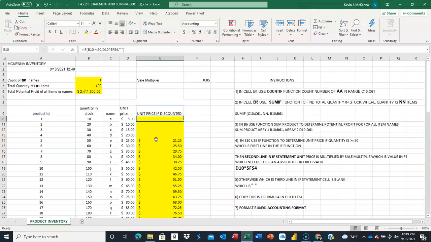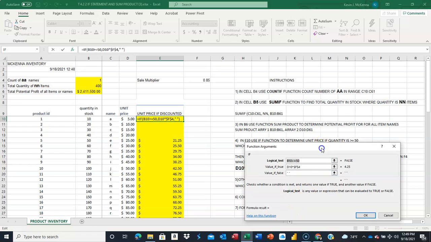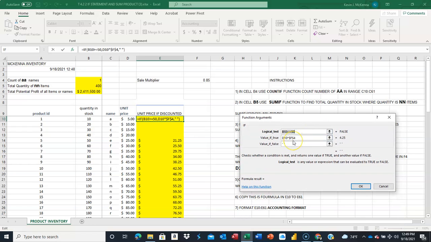If I made a mistake while I was working on that formula, what you do, f of x, it will show you what my initial IF statement was. Here's my condition. If B10 is greater than or equal to 50.